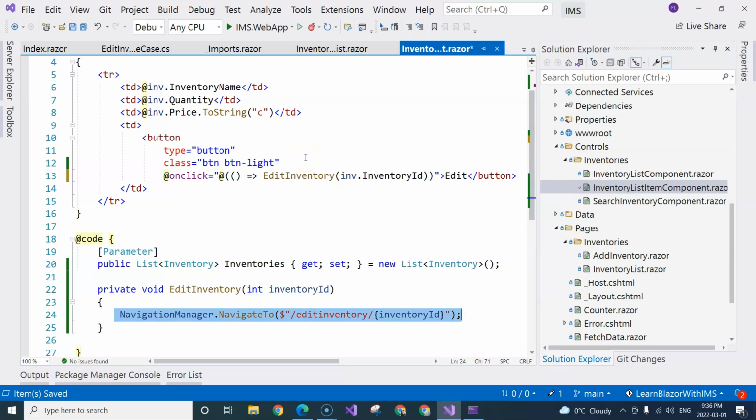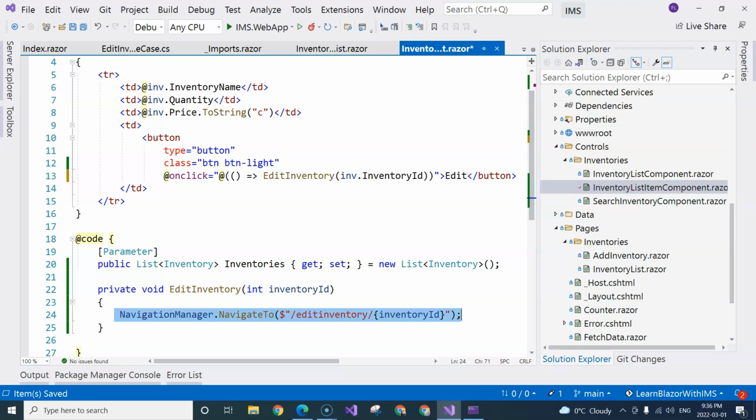A slightly deeper explanation about why directly using edit inventory with the inventory in it does not work is that the onClick event handler is actually an event callback. An event callback is a struct which wraps around a delegate. So we're supposed to assign a delegate.